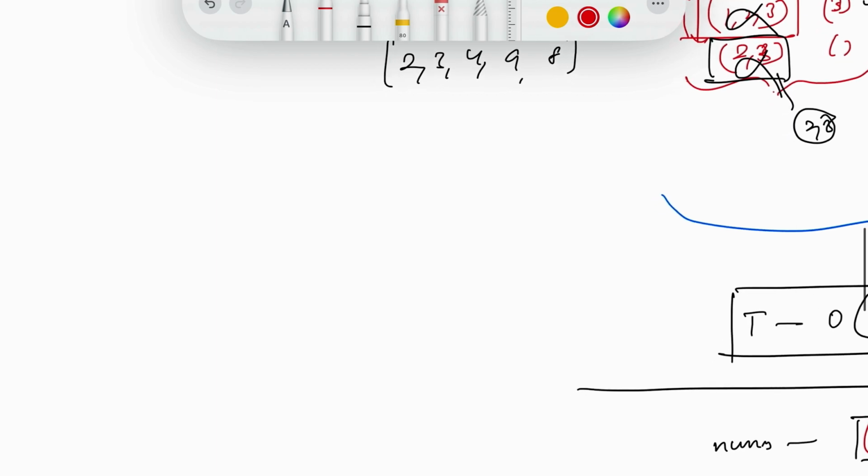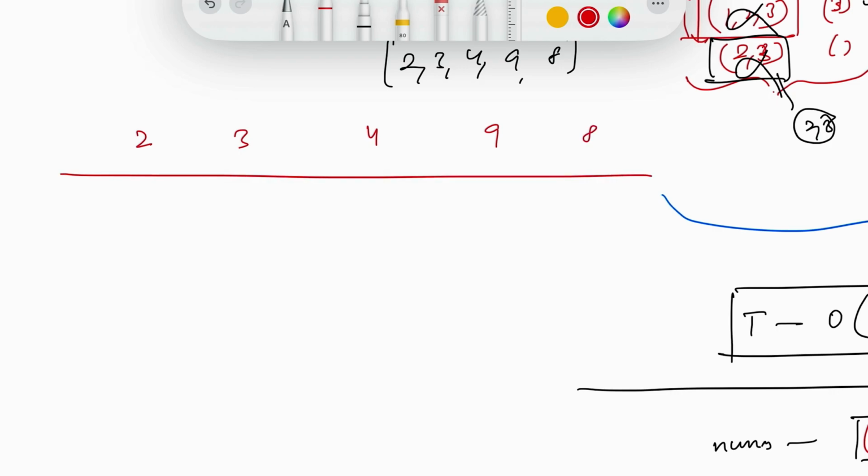Let's say we have 2 3 4 9 8. This is our array and let's say I is equal to 0 in the starting. For I equal to 0, first of all we will see what are all the subsets before I. There is no subset, the empty subset is there.